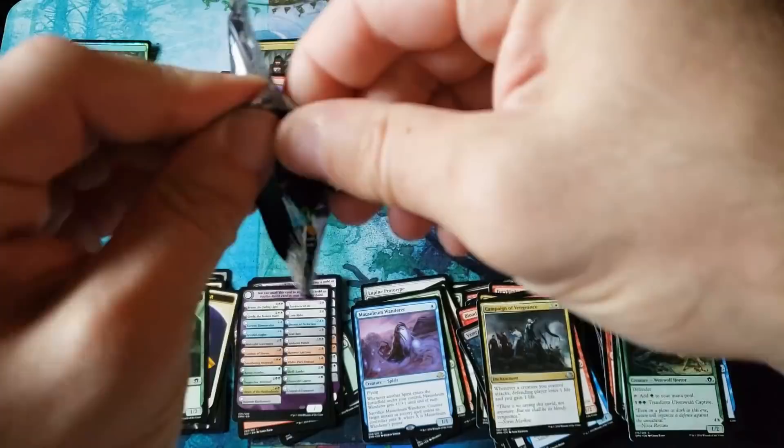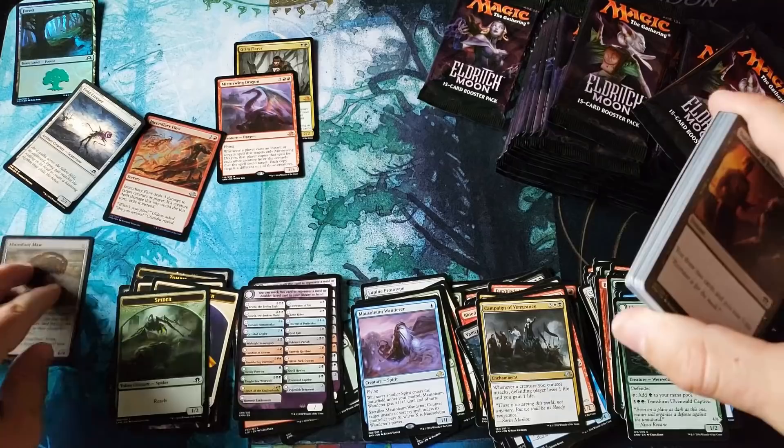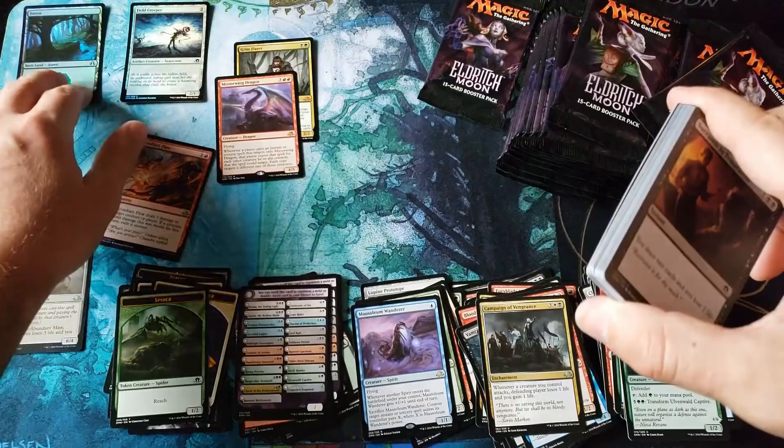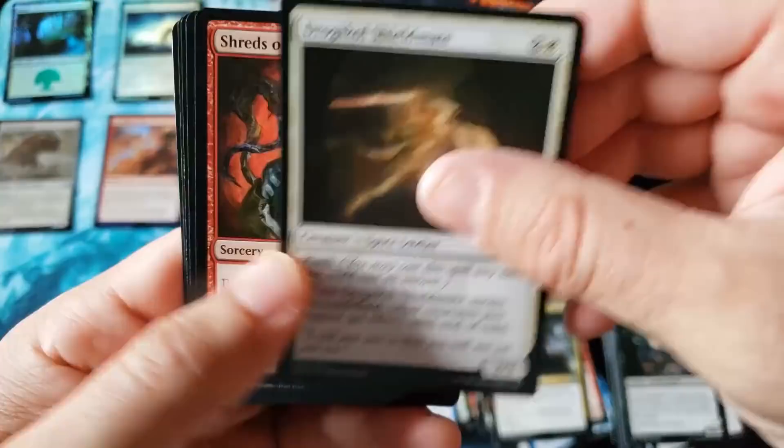We're not getting a lot of the really home-run actual cards here. Oh my goodness — did you guys notice some of the foils over here? Look at the curl, right out of the pack! How come that one's not curling but this one is? Wow, that's crazy. Right out of the pack, look at that. But these aren't — why the heck are some of these curled? That's super weird. Because they were on top of the box, maybe? I'm going to keep an eye on that.